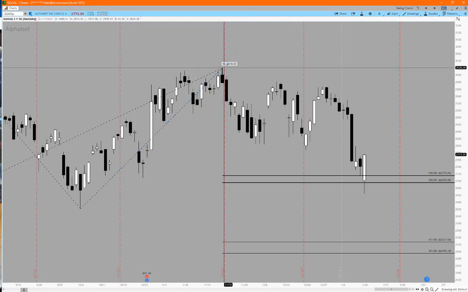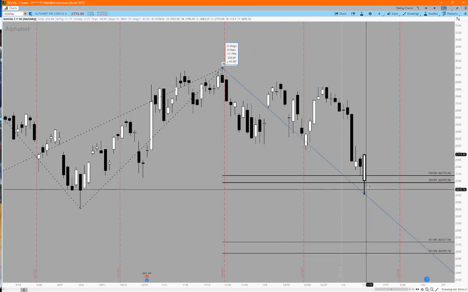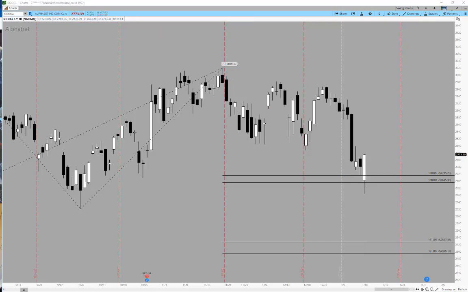Then, if you look at it from that same swing high down into the low that was made today, notice that that movement was also 35 bars. So it's just a relationship in time where you rally for 35 days, sell off for 35 days, do it into a symmetrical area of potential price support, and then end up getting a pretty decent closing bar. In summary, I believe that Monday's low is something that you can work from here in Google.